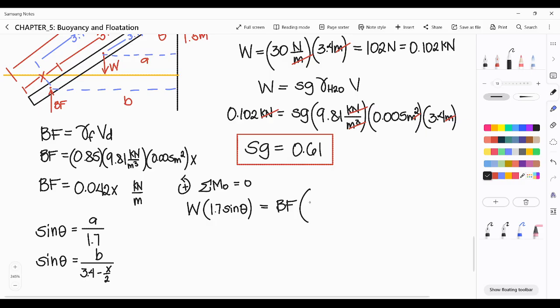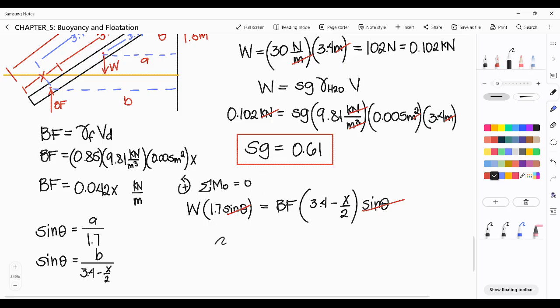So, that is simply sine of theta times 3.4 minus x over 2. Anong nangyayari? Tinas lang natin ito dito. Tas, yung length B yun. That's the equivalent of length B. So, from here, makikita natin that this will cancel out itong sine theta kasi common naman siya. O, di, mas simple na yung equation natin.